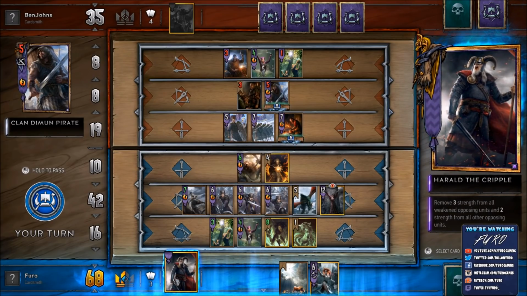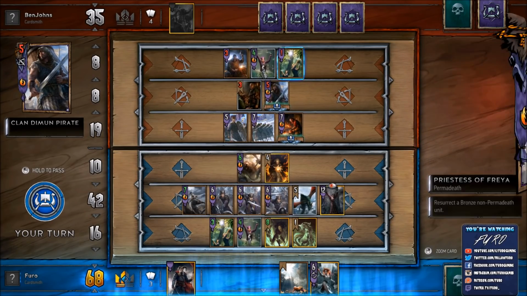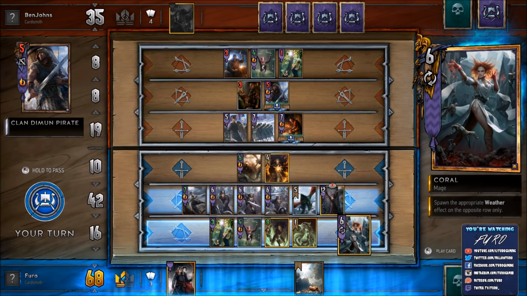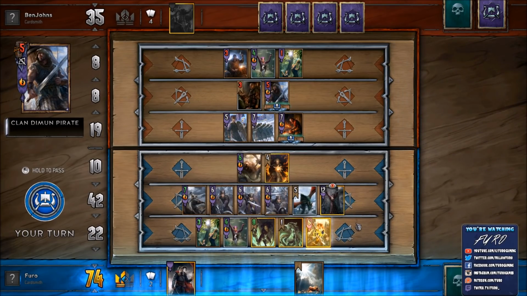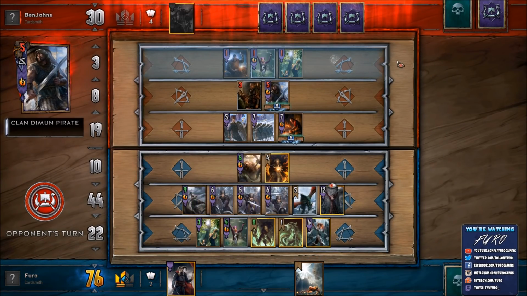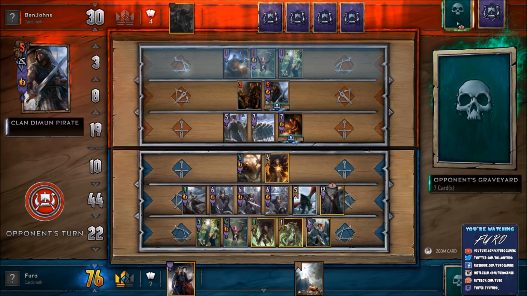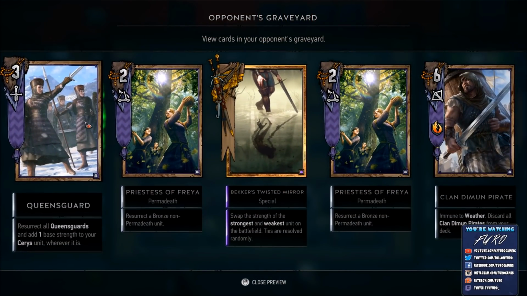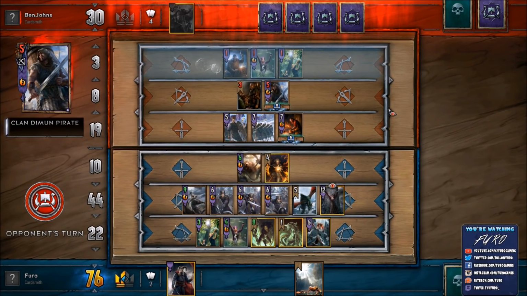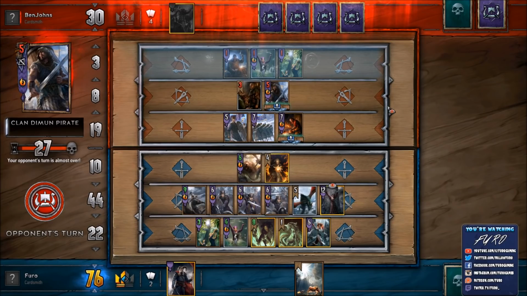If we're going for Harald the Cripple right now, that is buffing the X-Men quite a lot. But I would say we will start with the Coral, I suppose, in the end. So spawning some weather here in the siege row. X-Men is going up to 9 points. But I mean the graveyard is not that strong. We will only get either Queensguard or the Clan. Both are not very many points.